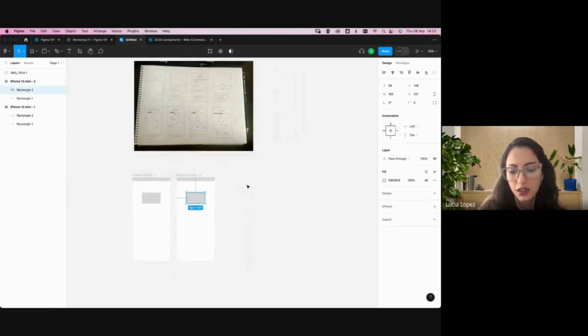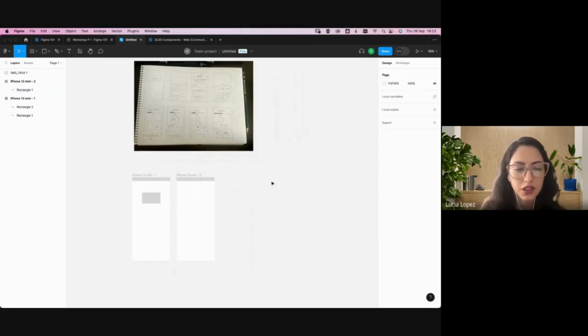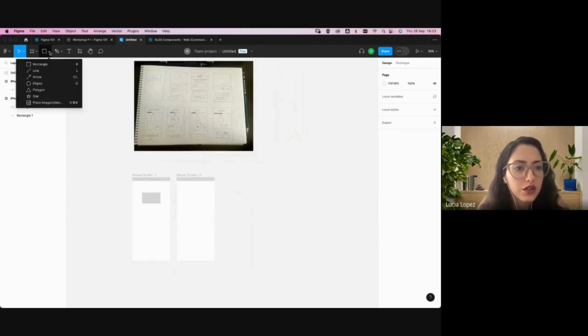And here I visualize, oh, and something very important before I do that, you can choose a variation of shapes on the top bar right next to the frames. So for example, I will choose a rectangle.